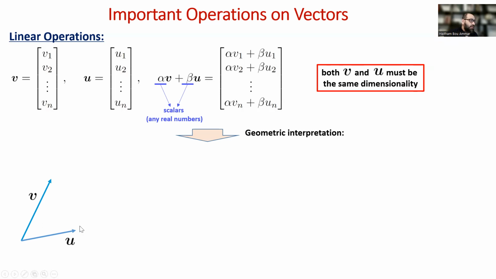So if I have a vector u and a vector v, right? So if I have a vector u pointing in this direction, and this vector v pointing in that direction, when I do alpha v, if alpha is bigger than 1, then I'm actually keeping the same direction of that vector v, but I'm scaling its components. So I'm making that vector v bigger. Because imagine you multiply each of those components by a positive value bigger than 1, then you're actually scaling that. So let's take an example to actually understand this.